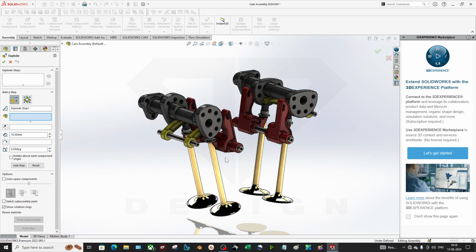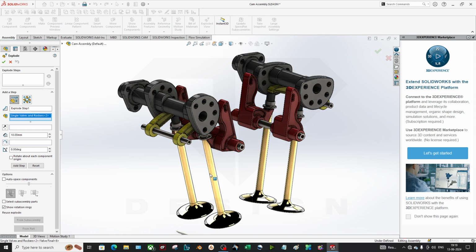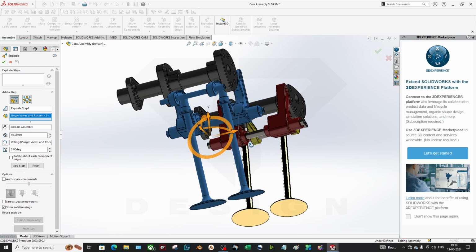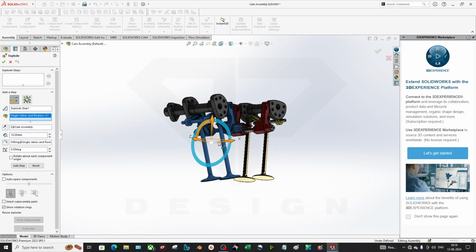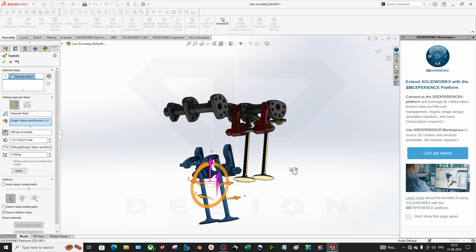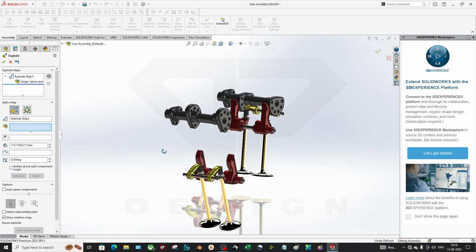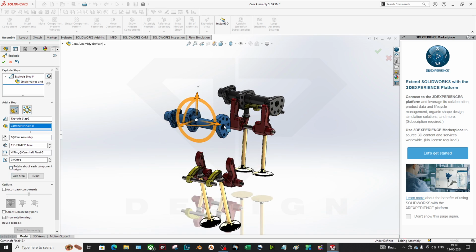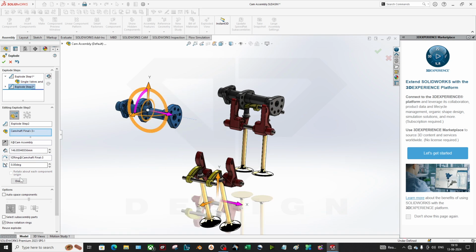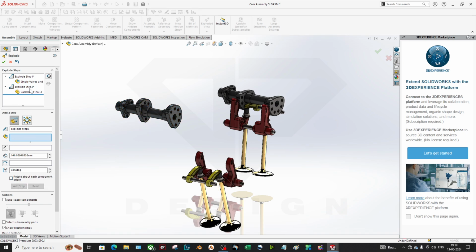So first we will go up to the part level. Let's say I want to move this one, single valves and rockers. So this is the assembly which I have made, and if I want to move this like this, and you are done. Now if I want to move this part, this cam, to this part, and I will click OK, right? So as you can see, this is the sub assembly mode.